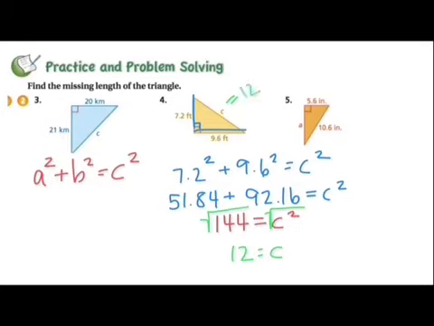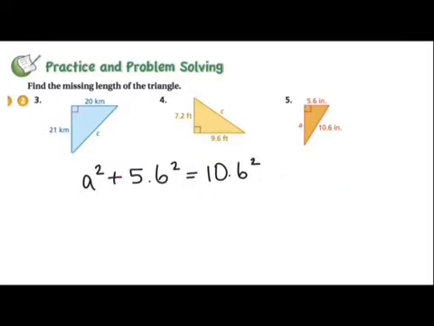All right, what I want you to do next is try out number 5. Be careful because one of our legs is our unknown. So for this one, you're going to set it up as a squared plus b squared equals, and then we know our c squared. So set it up like that, and then you're going to use train tracks to help you solve for your a. So hit pause, try it out, and when you're ready to see me work it through, hit play and see if you got it right.